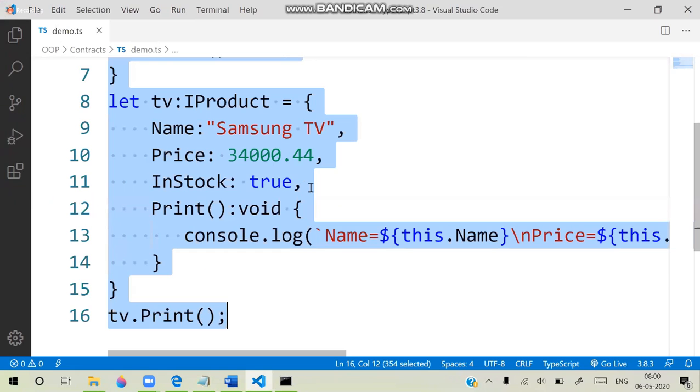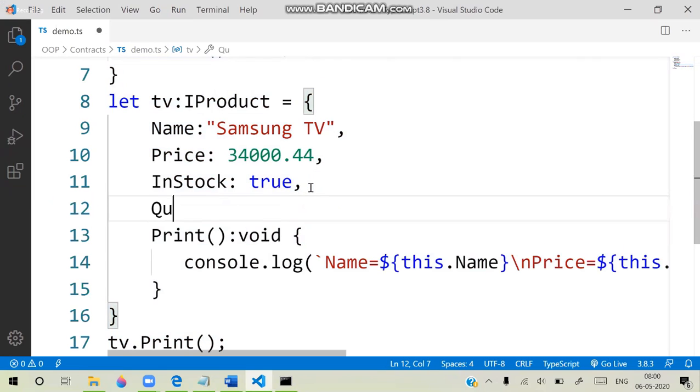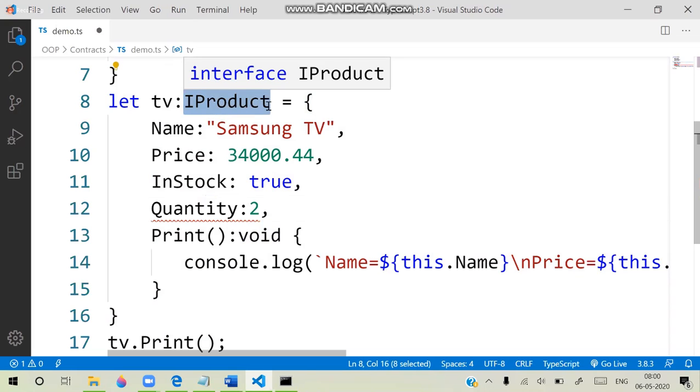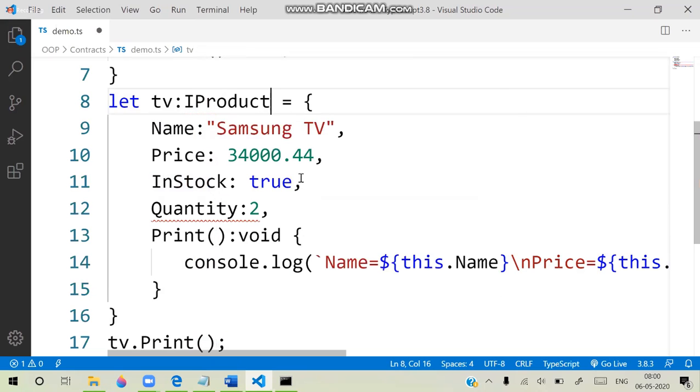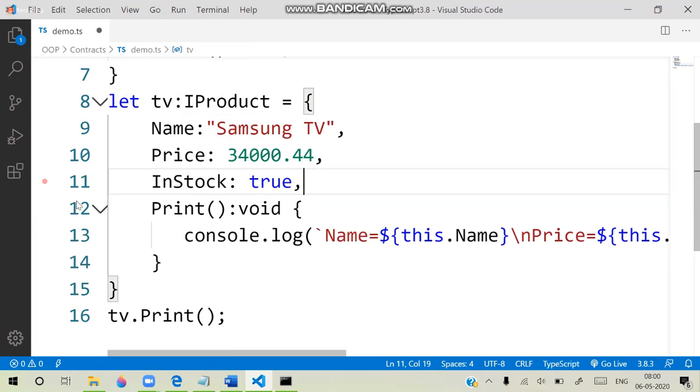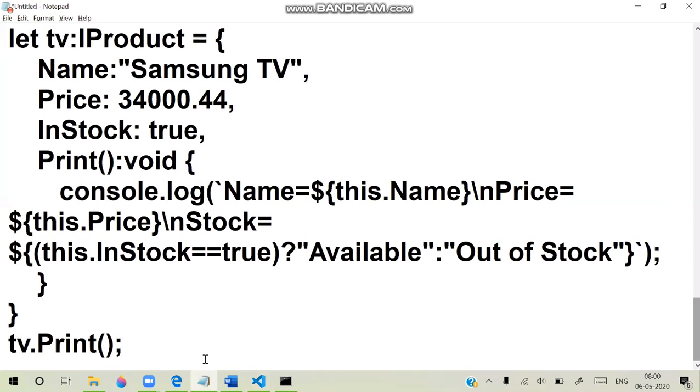See, if I'm adding quantity as 2, it is not taking. So I will change that. I am not using any contract, so it can be any type. If it is any type, I don't care. I can have anything, a spelling mistake or anything. I can add fields, I can remove fields, whatever I want, I can design. No, it cannot be like that in the real world. It should be according to a specific contract. Then it will correctly tell what it should have, what it should not have, what the members to be implemented and configured are. That is how generally we define, configure and use the contracts.